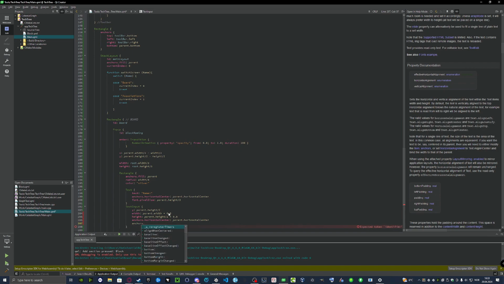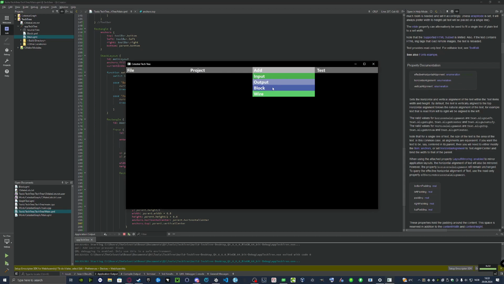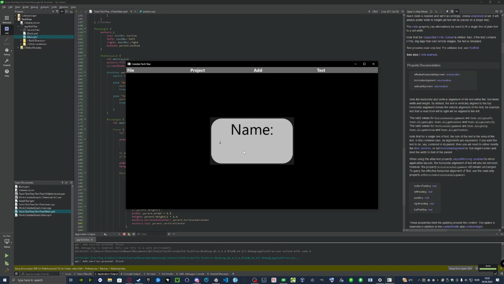Anchors dot top should be parent dot verticalCenter. Let's see if that played out how I wanted it to. Sort of, yeah.